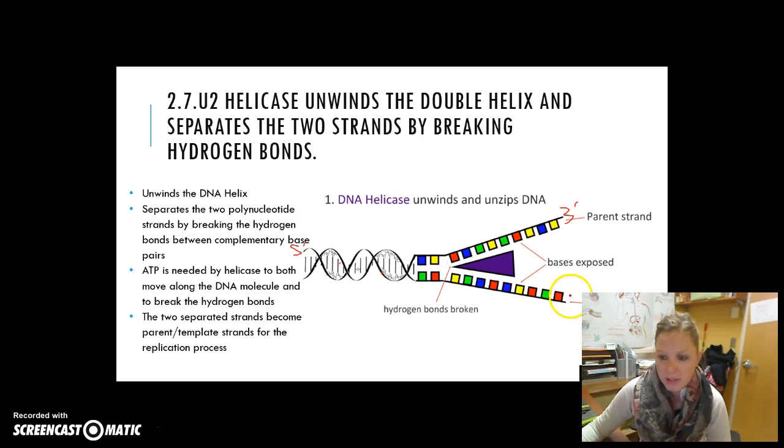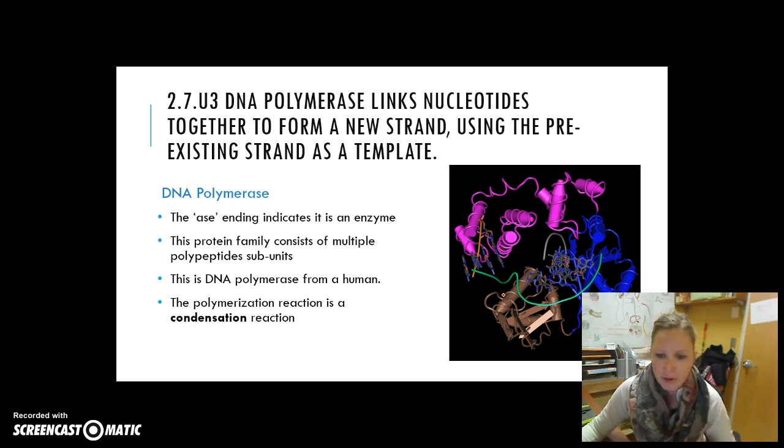Then, remember, the opposite is true for DNA, the other side. So this is 5 then, and this is 3. So the old DNA is always read from 3 to 5. So this one will be read this way, and this one will be read this way. So let's look at that a little further.